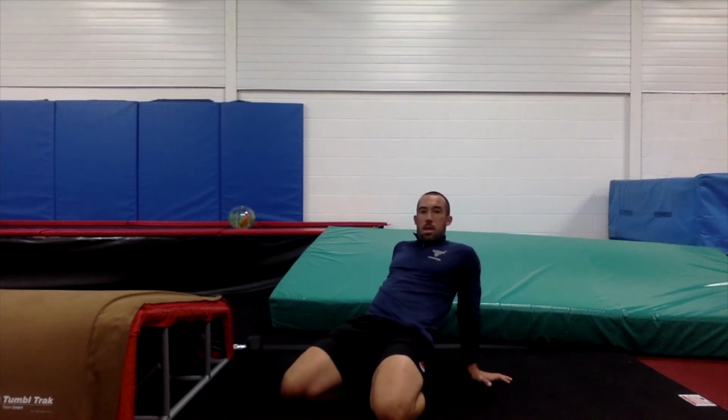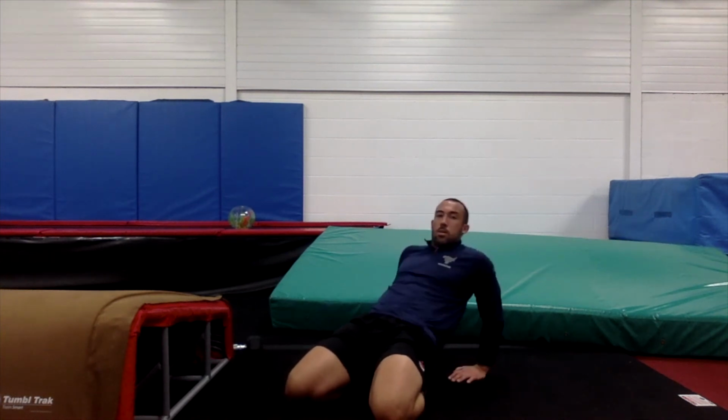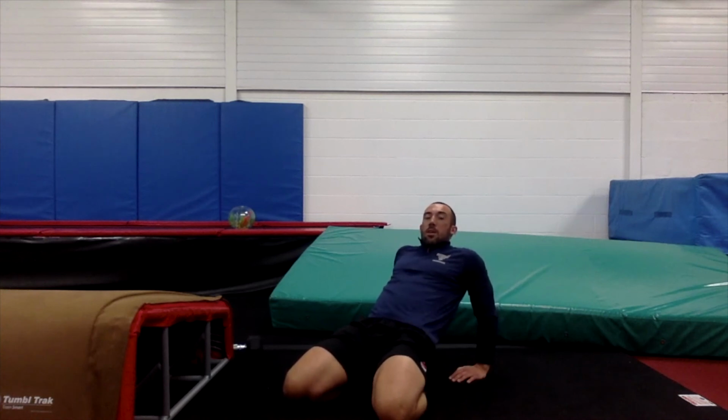So let's start with the quads. Quads, the big thigh muscles. We're gonna kneel, so you're sitting with your bum on your heels and then leaning back. Try not to let the legs go too wide. Keep them pointing forward. And the further back you go, the deeper the stretch will be. Again, everyone's different. Just go to your own limits on this. And 3, 2, 1. Come out of that, and let's go.